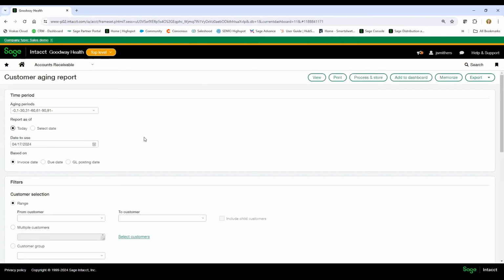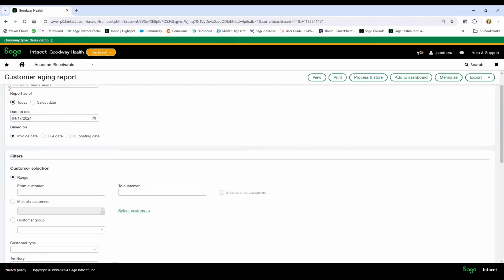And when I open this report, I have quite a few different ways that I can choose to generate it. So my aging buckets will default. I can choose to run this report as of today, or I can backdate it. So I'm going to use that 12/31/2018 date. Maybe my auditor called me and said, hey, I need an aging from the end of last year. You go to your filing cabinet, you can't find it. You have searched through your assortment of reports in your file explorer that you've saved and you just can't find it. Well, the beauty of Sage Intacct is you can backdate any of these reports. So I'm going to backdate this to 2018. And it will then run it as of that date.